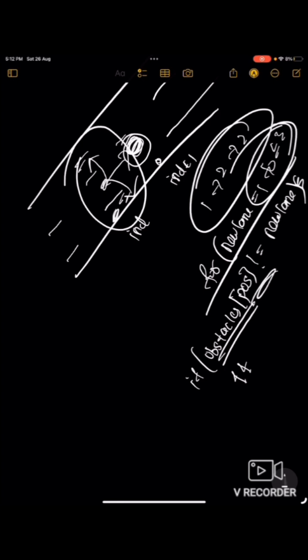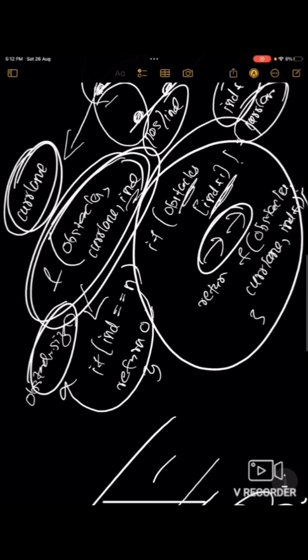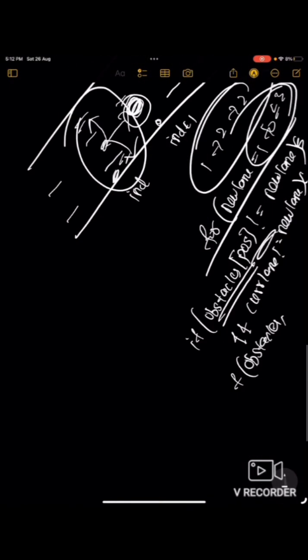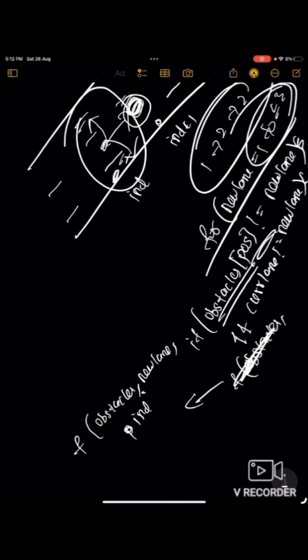There might be a chance where we'll be encountering a case where the new lane will be equal to the current lane. So just put a basic check condition: the current lane should not be equal to the new lane, right? In this case you can actually jump sideways. And if you're jumping, what will be the index value? Index value will be the same, right? Index value will be the same, and this current lane will be the new lane now, right? Obstacles, let me write this here. The function would be obstacles comma, new lane, comma the same position or the same index, right?